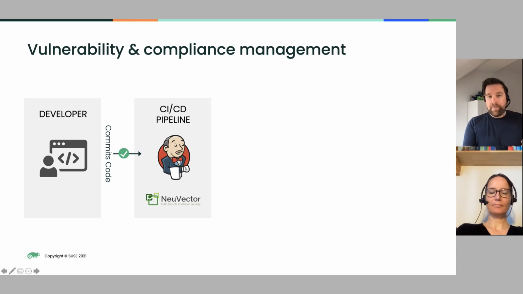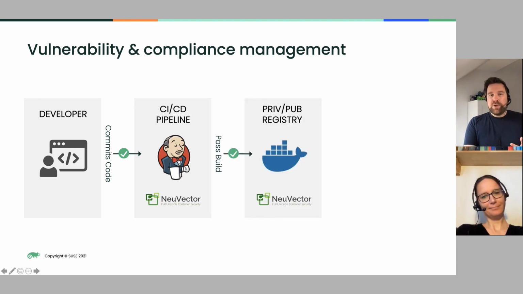When everything is okay and the build passes, the image is pushed to some kind of private or public container registry. And also there, NeuVector can be integrated, and you can continuously scan all the registries that you have, and all the images in there, for compliance issues or security vulnerabilities.